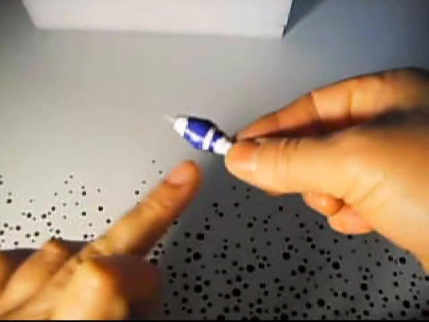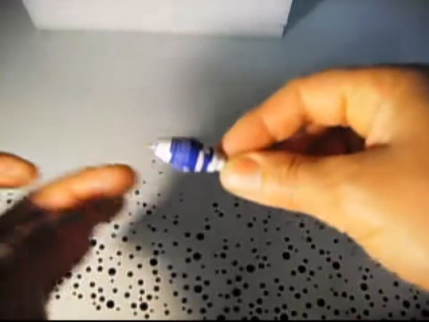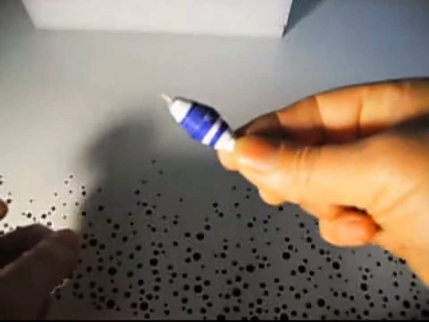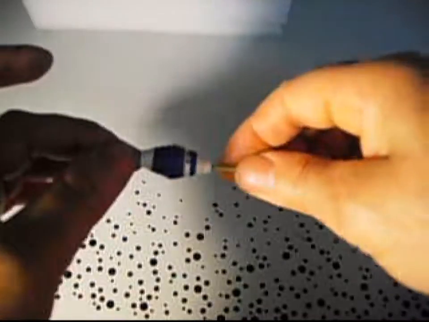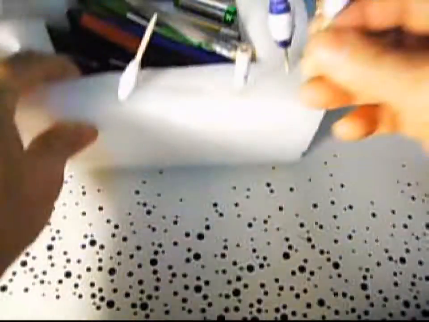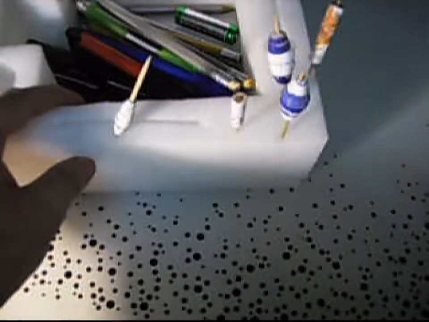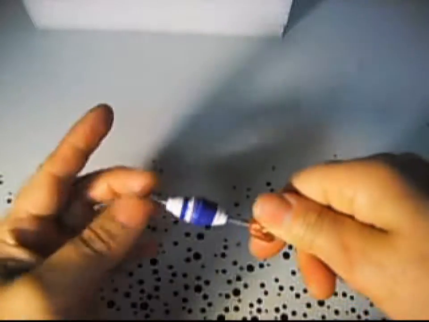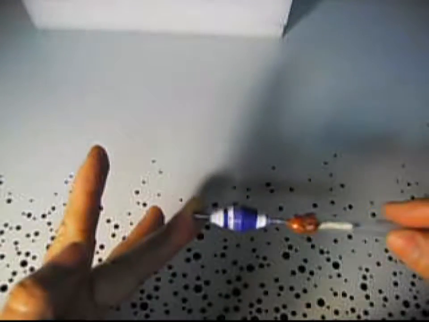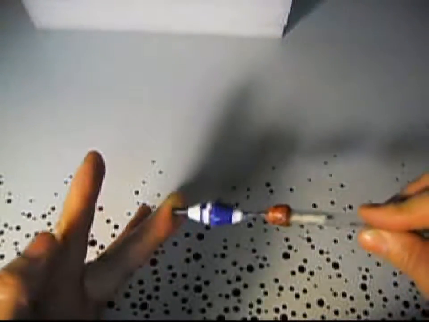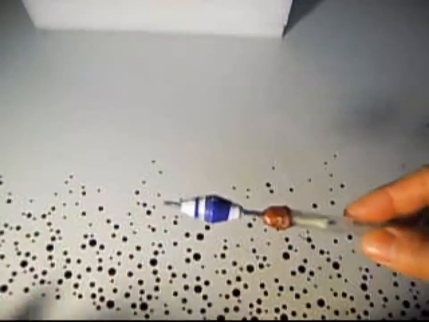The end of the bead has to get stuck into itself like this. Then you put it away with the other beads that you've been making like that to get dry. Look at that, we got a really big bead. I think it looks very nice, so I hope you guys like it.